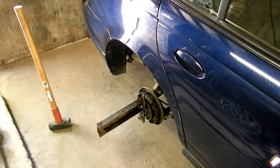And that's my walkthrough on removing a boltable hubbed wheel bearing.